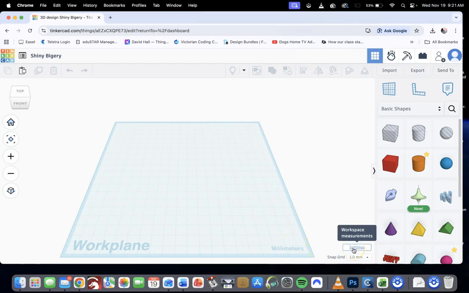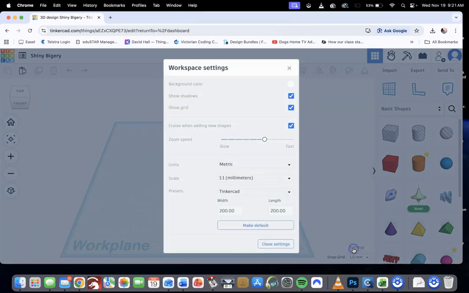You can go to the settings bar down the bottom here. And if your printer has a workbed that's bigger than that, mine has 256 by 256, you can change it there like so, 256 by 256, which is the workbed on mine. If yours is bigger or smaller, you can set all your custom settings here.